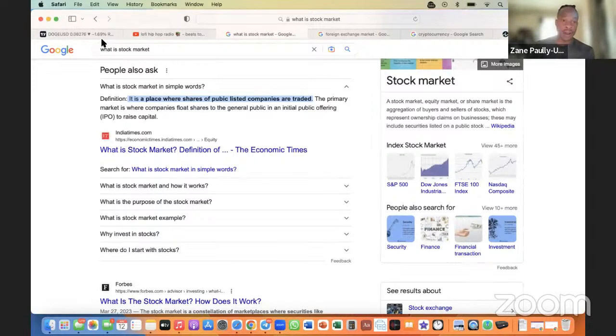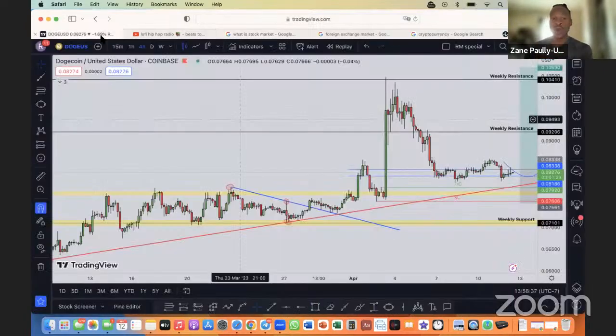Now, us as traders, we leverage platforms like TradingView. I'm going to also put the description in the chat of the link that you can go ahead and leverage to set up your accounts. It's free. Obviously you can upgrade your package once you get comfortable with the platform. I'm also going to do another YouTube video in the upcoming days on navigating this platform, so just stay tuned. I'll probably be going live tomorrow or the day after, going over how to use TradingView.